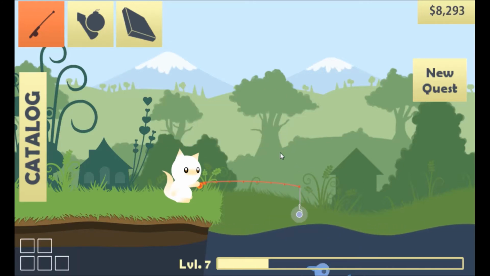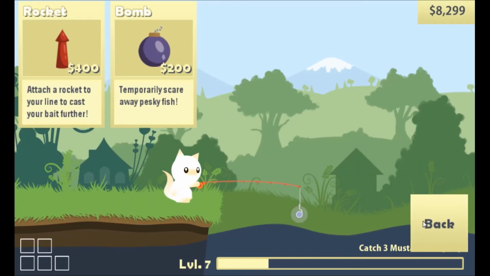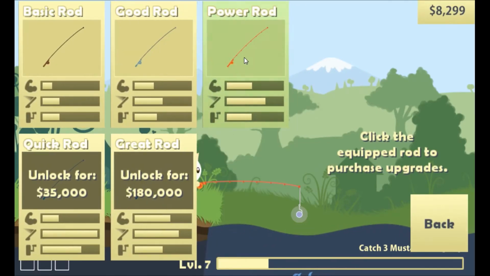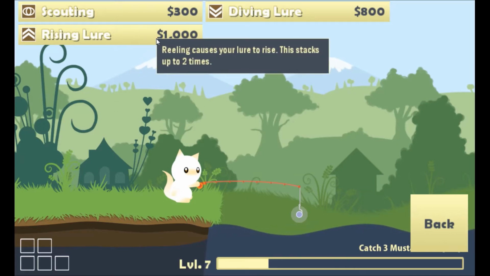So we'll sell that. Get our new quest to catch 3 mustard fish. All right, well, we've been doing that, so that shouldn't be too bad. And let's see. We have access to the Great Rod now for 180,000. We'll get there, maybe. I mean, we will get there, but it'll be a little bit. Now, we don't have any upgrades on our power rod. The upgrades stay with the rod that you purchased them for. So in this case, our good rod had all our upgrades. Let's see if we can purchase something for our power rod. A rising lure. Reeling causes your lure to rise. This stacks up to 2 times. Okay.